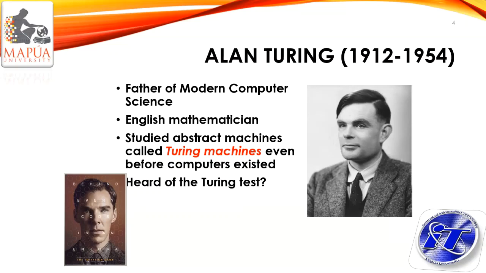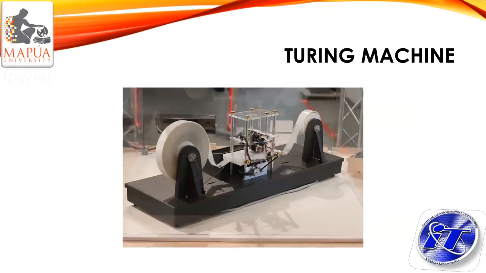This test is used to define how AI can deceive the user, the people, such that they perceive that it is a person. This is an example of a Turing machine wherein all processes are stored in this tape. The step-by-step processing are stored in this tape. It includes the input, the rules in processing, and then the output.